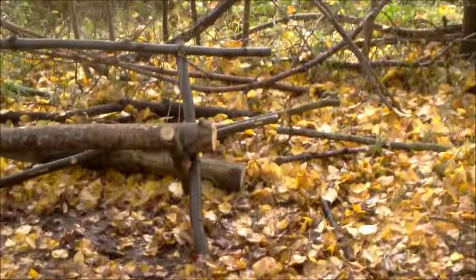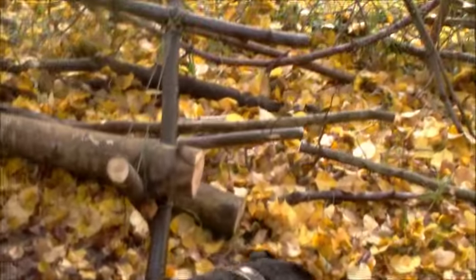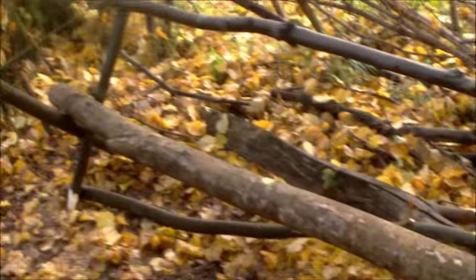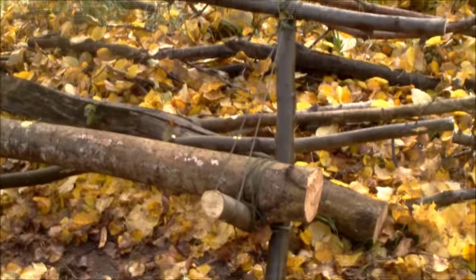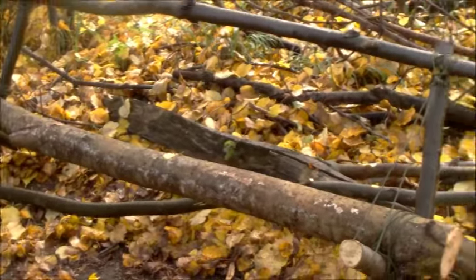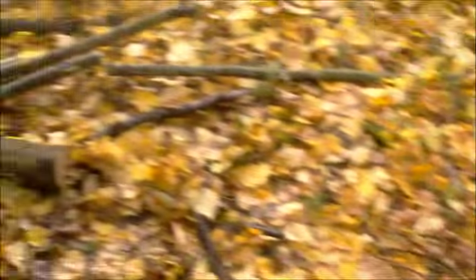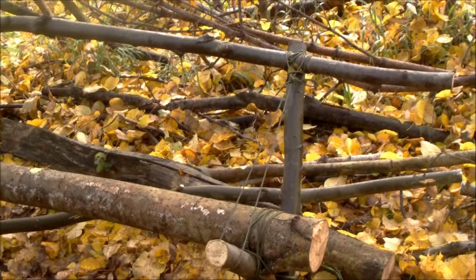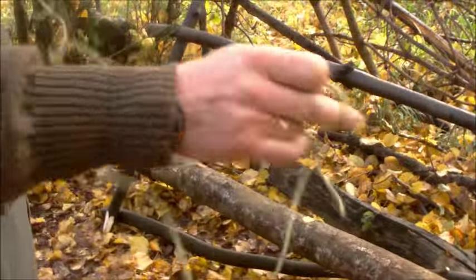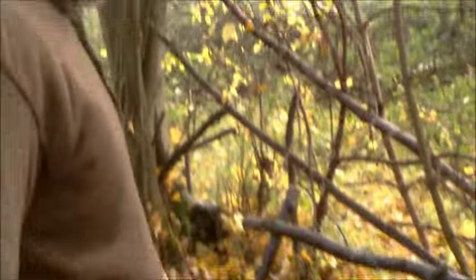Right, ladies and gents, slightly later on, we've got the basis of the bench there. We have a little problem with lateral movement. Just strung it together. Well, David has. I've been out hunting a bit more deadwood. So we get the basic shape, mate. Get the angles right, and then start tightening her up and do what we need to do with her. But we just want a very, very simple one.